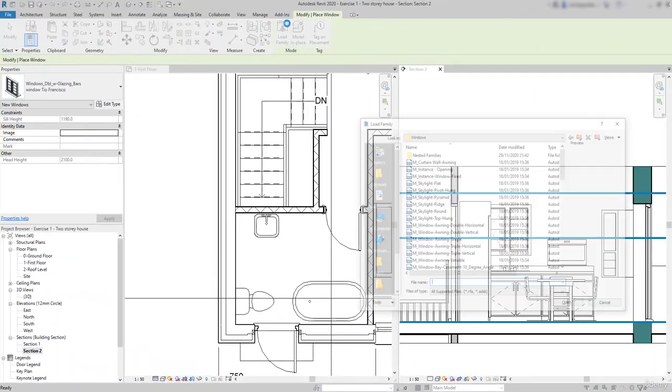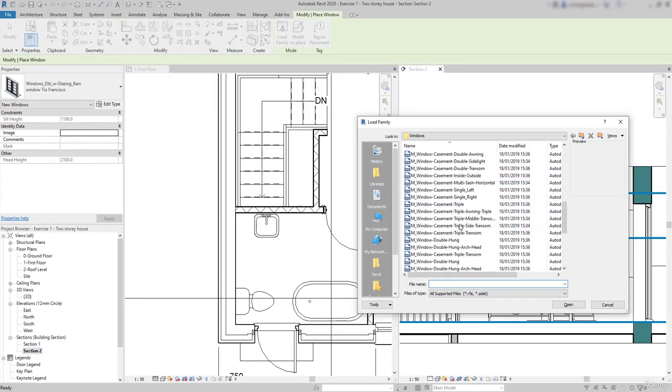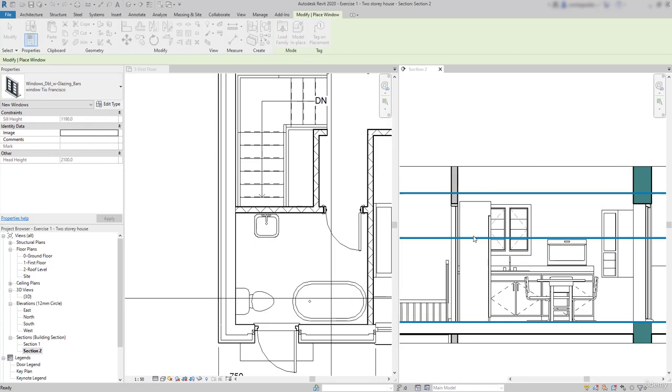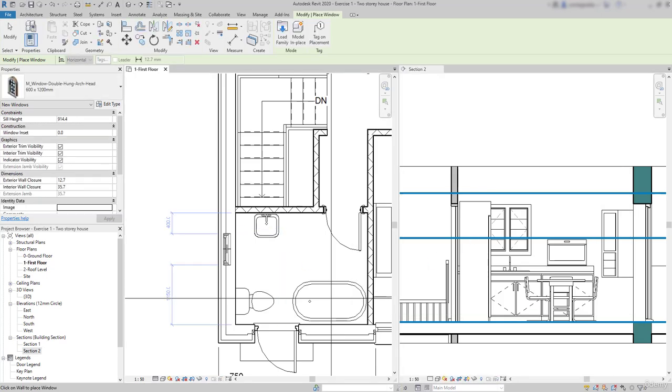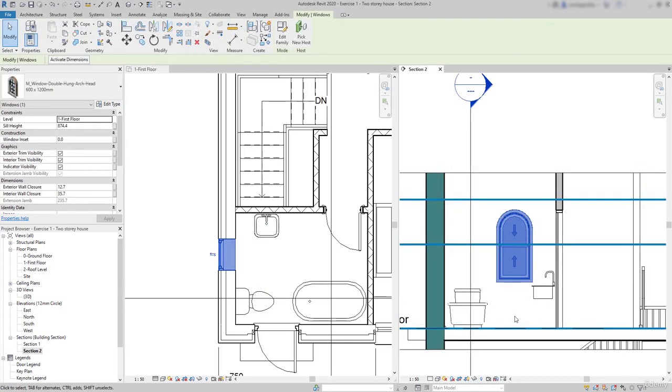Now, I'm going to insert a window, but this time I want to load a different family. This one, you will see. Let's place it on this wall. Then I'm going to move it a bit down, and you can see that when the cut plane intersects this area that makes an arc, the section shown in the plan starts to change, because the window is a cuttable category.